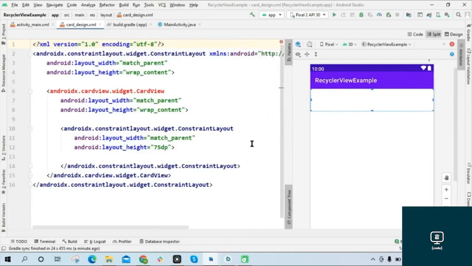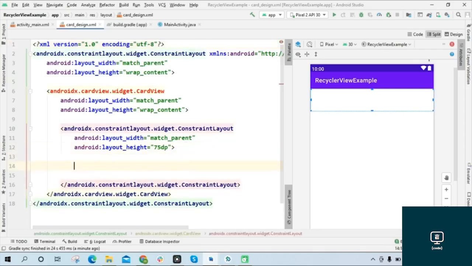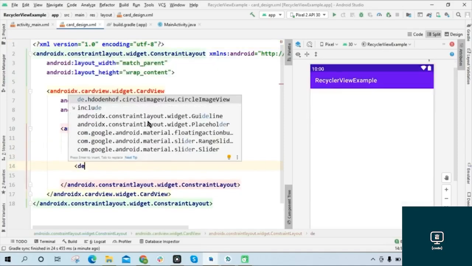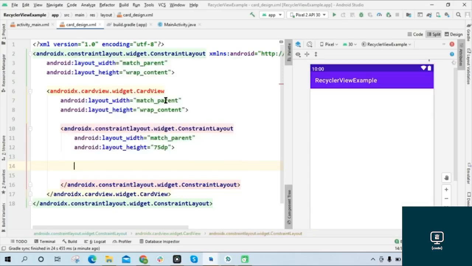This way I'll create the circle image view component in the innermost constraint layout. After typing the less than sign and typing DE, we can access the circle image view component. Now you can create the circle image view component by selecting this component and changing its related properties.